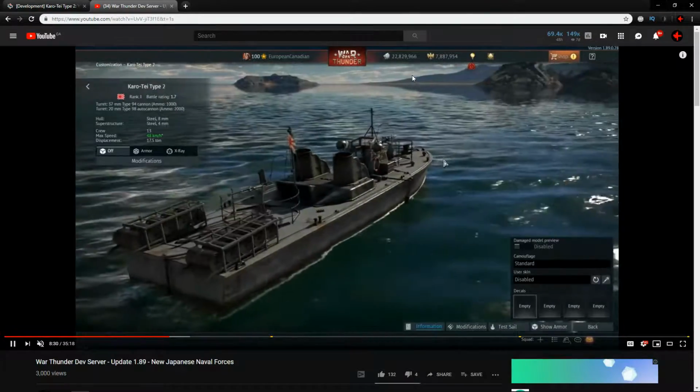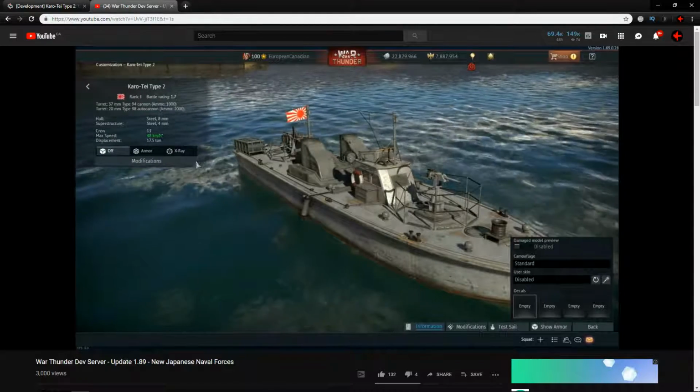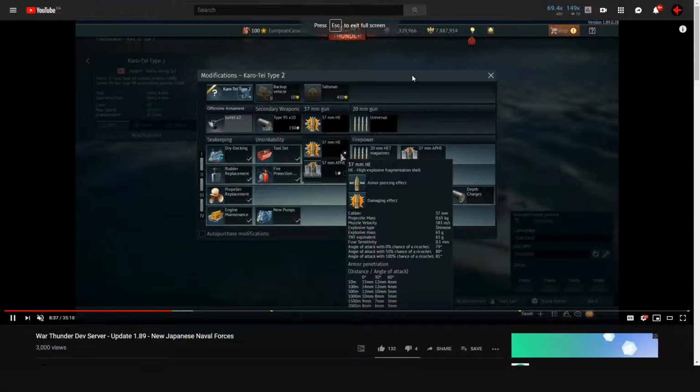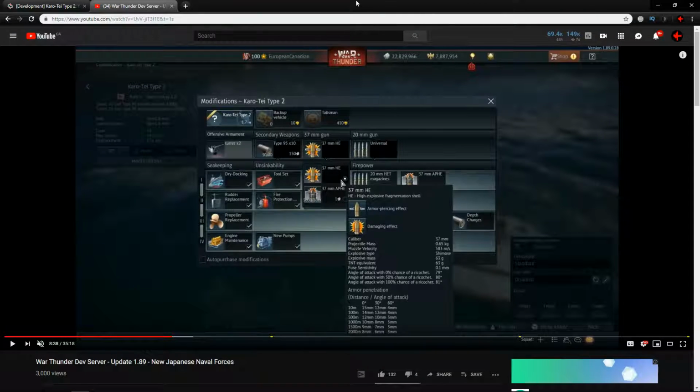But anyway, let's push on with looking at this wonderful machine and all of its entirety. And let's have a look at the HE shell. Whoops. There we go. So the HE shell that is found on this 37 has 0.65 kilos of projectile mass, and it has an explosive type of Shimose, and it has 63 grams of explosive mass.